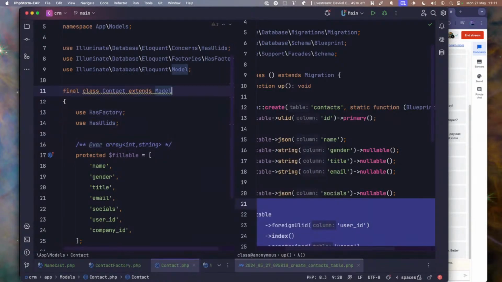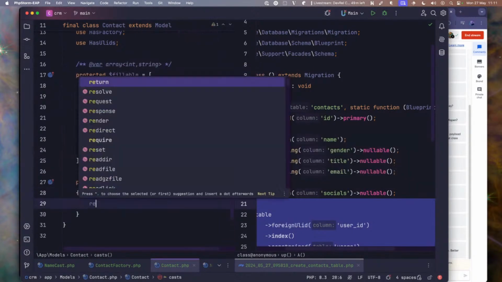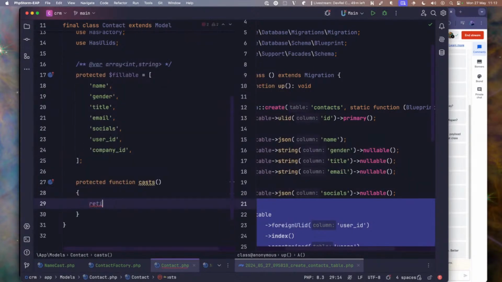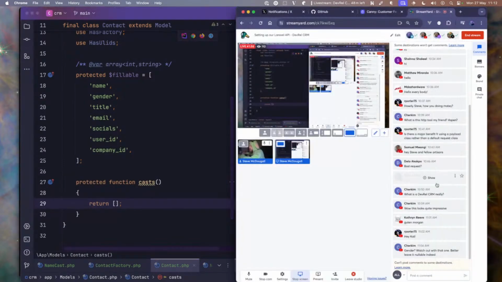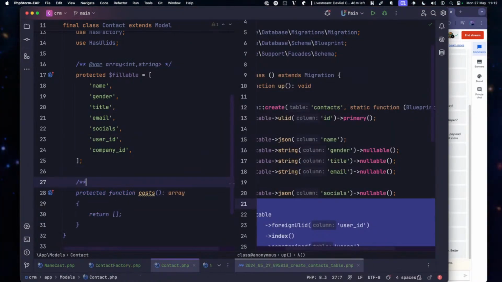Let's just clean that up and add our casts. There we go. How's everyone doing in chat? Yeah, gender has to be nullable. It's one of those, you don't want to assume someone's gender, and I'm okay with not assuming someone's gender, to be honest.